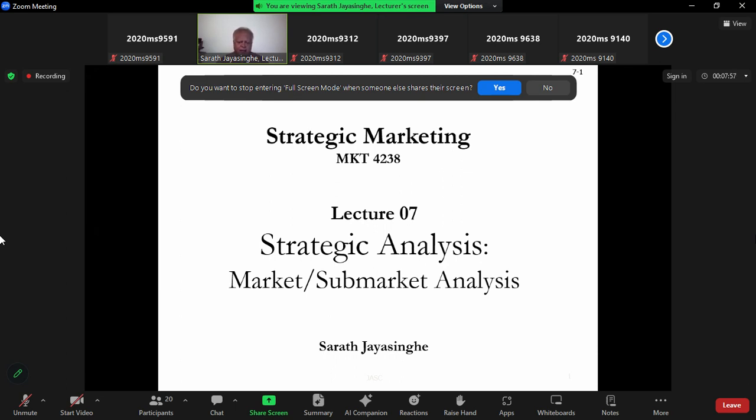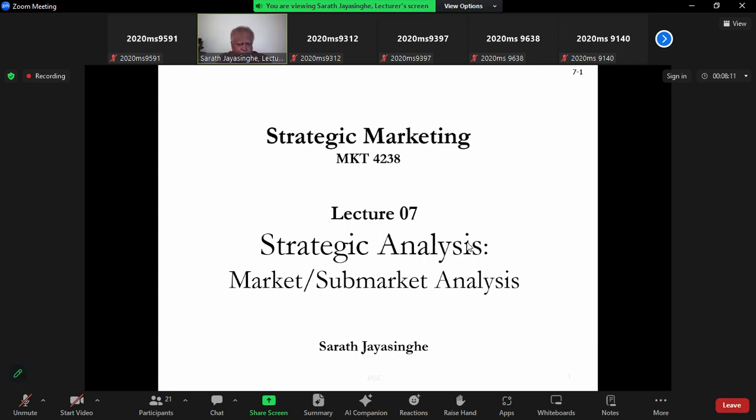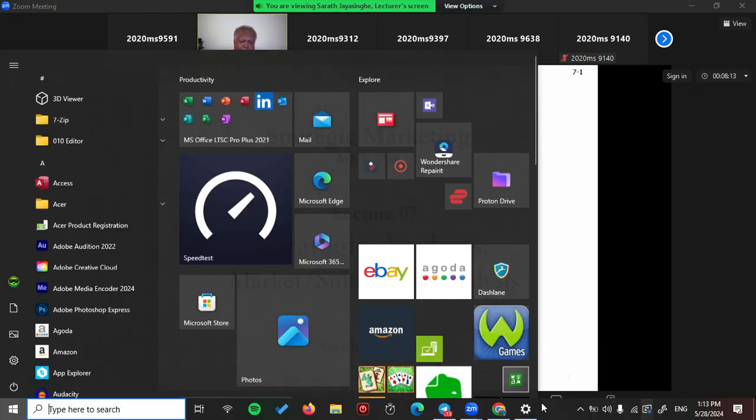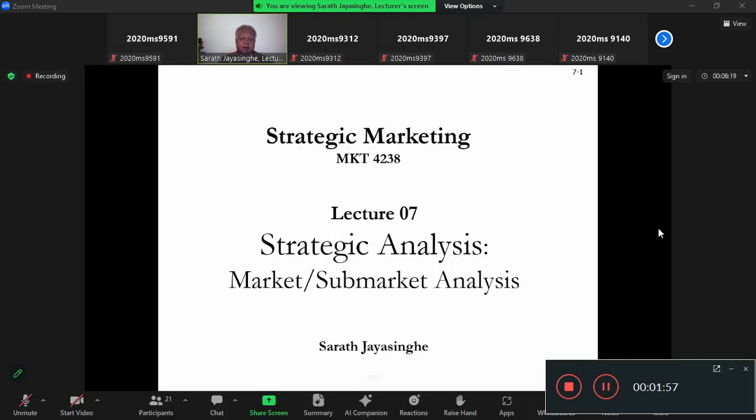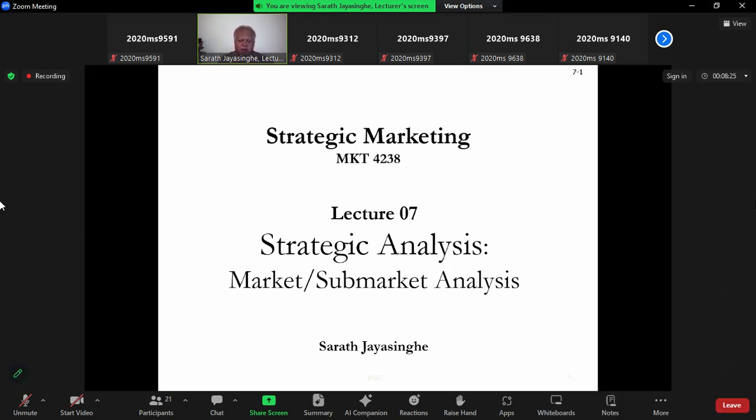Then you can understand what we are talking about under this topic, sub-market analysis, because it's very important for you to understand market structures, especially that there are some bigger markets, there are some sub-markets as well as niche markets. So you have to differentiate them and understand. Then you can think about your correct target market and think about your product planning and strategic planning. Therefore, I try to touch up everything.